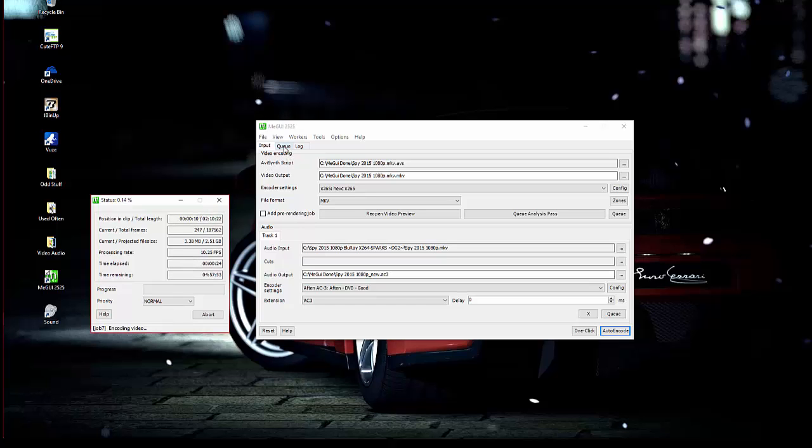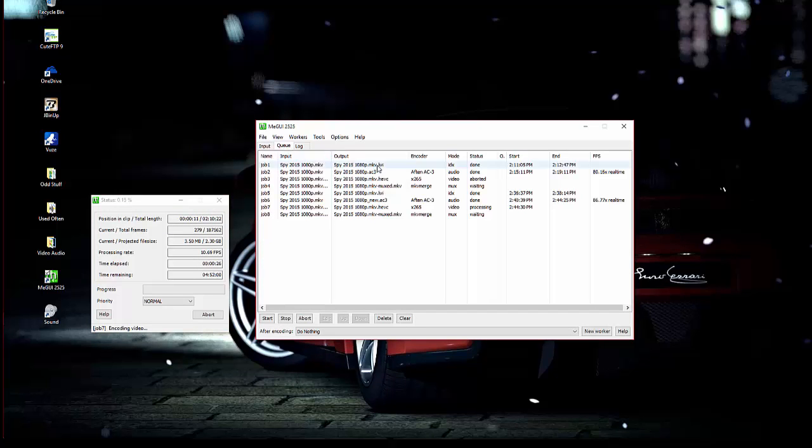Now we're going to go over here to Q, and we'll see that the audio took about 4 minutes to do. I've got a couple other ones here I've done before. I just forgot to erase the cache on it. And now it's processing the video, and this will, like I say, take 4 hours probably. And the muxing, and that's waiting. That'll be done after the video is done. It'll mux it all into a 265 format HEVC.